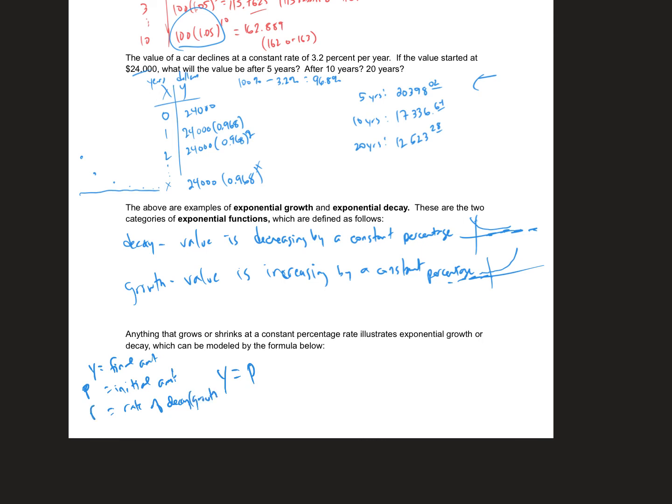Let's call that R. Now remember, inside the parentheses, we either added the percentage to 100% or took it away from 100%, depending on whether we were growing or decaying. And 100% as a decimal is 1. So you'll see if you write this thing as a decimal, the thing inside is going to be 1, that's the 100%, plus or minus, whether it's growth or decay, not both, one or the other, right? And then the R as a decimal. And then at the power, this x is going to be the number of times the growth occurs.